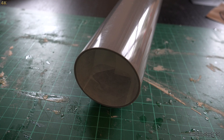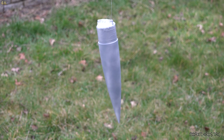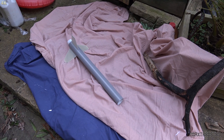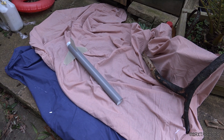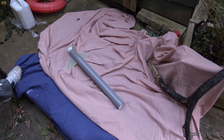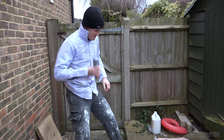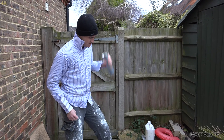Here you can see the nose cone has been given a first coat of primer - you want to put it on nice and gently. Now I'm going to demonstrate with DDK how you do that. You can see the rocket is out here ready in a spray area. Make sure you have got some cloths down so you don't get any paint where you don't want it. We put a big branch on there to stop it from moving. You also want your painting attire, which DDK is aptly demonstrating here because it is quite a messy job. Shake the can up nice and vigorously to make sure all the paint is mixed together, and then you can begin spraying.